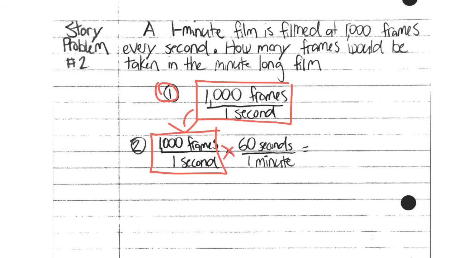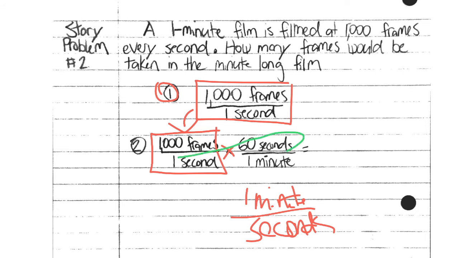Now remember, I have to put what I'm going from, the thing that I'm getting rid of. I'm getting rid of the seconds because I want to go to minutes. So when I wrote this, you can't put the 1 minute on top and the seconds underneath, because then the seconds aren't across from each other. Remember, we need the seconds to be across from each other so that they cancel out. Just the word seconds, like the measurement seconds. So now, let me erase that so you don't get confused by that.